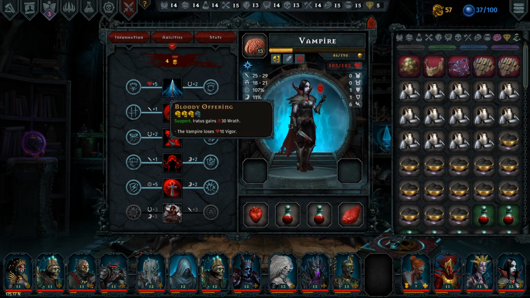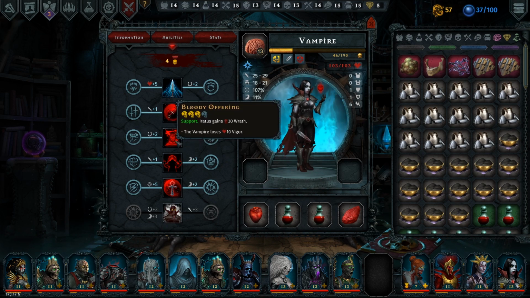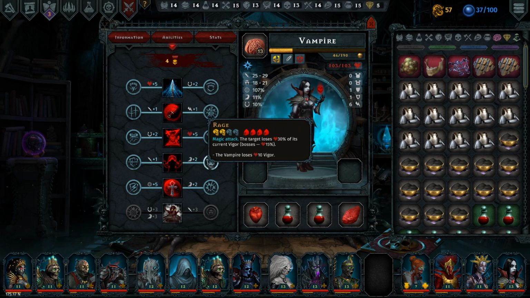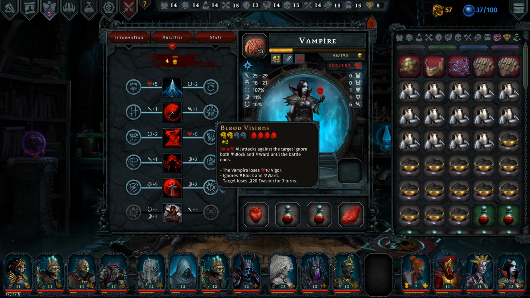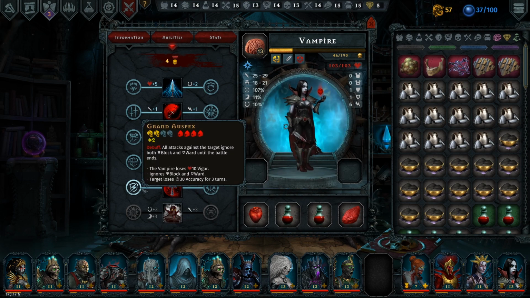Bloody Offering, where she sacrifices 10 health to give me 30 wrath. Hypnosis, which is more wrath. Or Mesmerize, which is wrath and mana for 10 health. Hysteria, target loses 30% of its health, but the vampire loses 20. Less loss on Rage, or more damage on Berserk. Auspex, all attacks against the target ignore both block and ward until the battle ends. But the vampire has to give up 10 health for that. It's still pretty nice. Also can make it so that they lose evasion or accuracy.